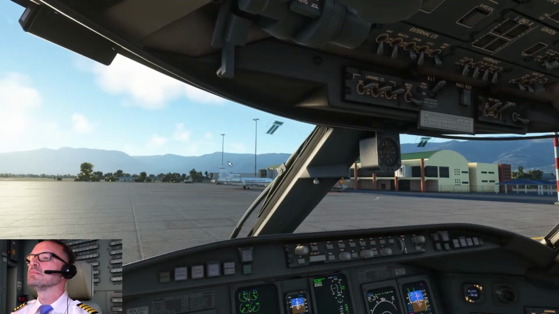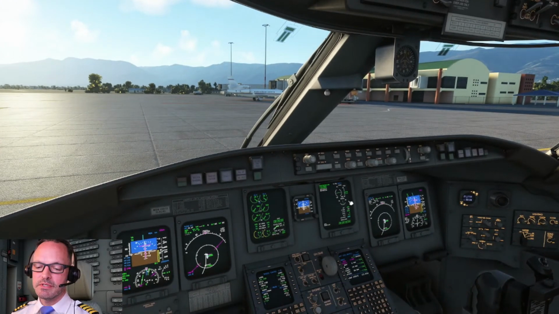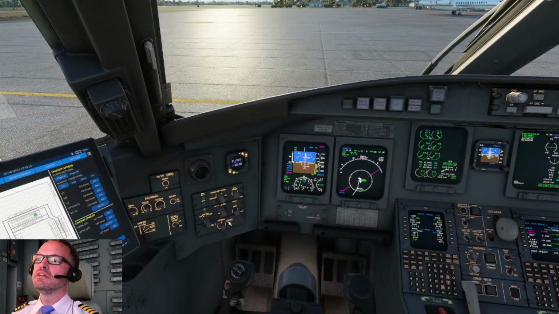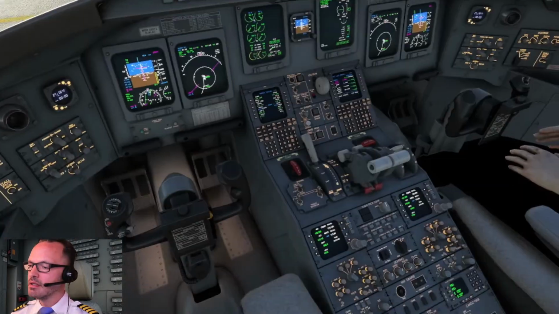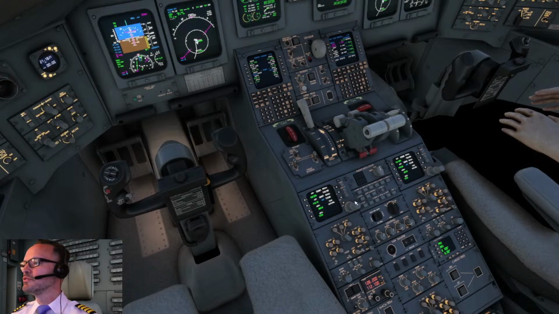Generators are in auto, doing electrics checked. Bleed valves are in auto, packs are on, APU start-stop switches off, and APU power fuel switches off. Nose wheel steering is armed. We're good to go. Reverse is armed, and spoilers are in auto. We're ready to taxi and do flight controls.